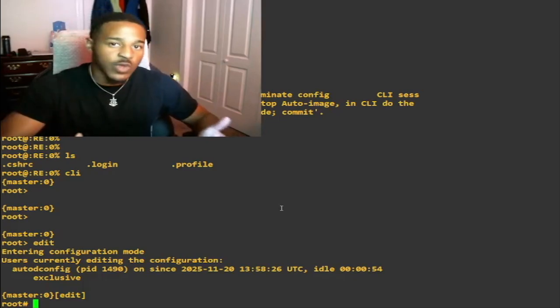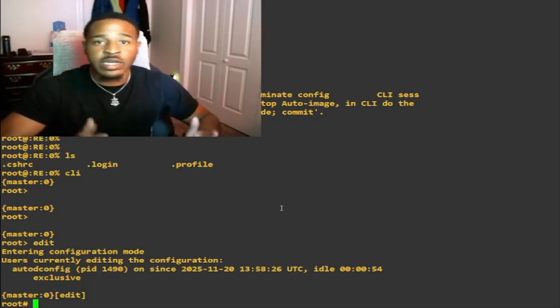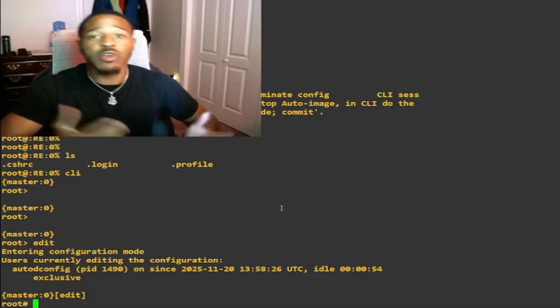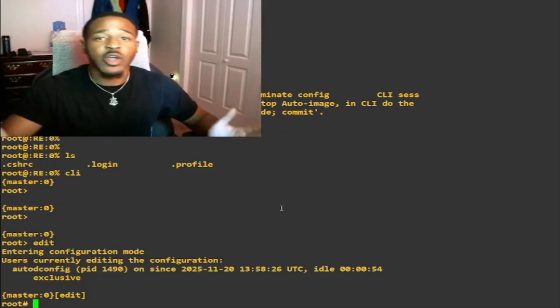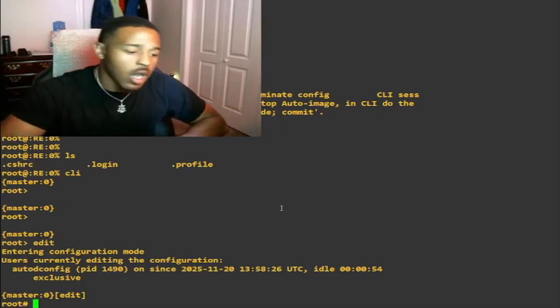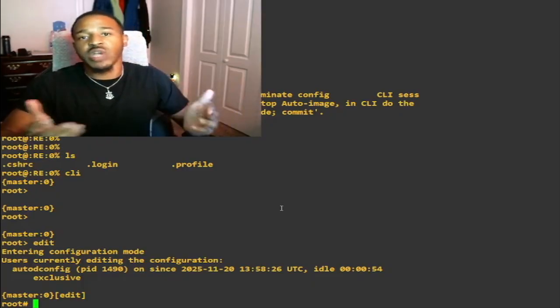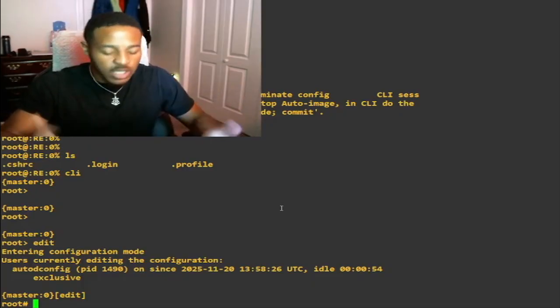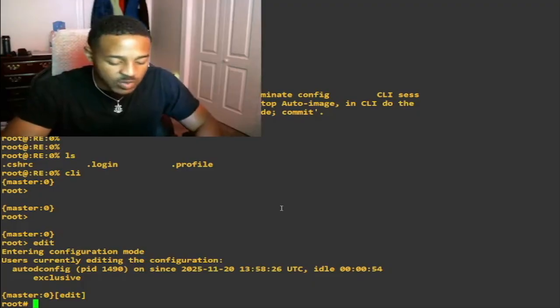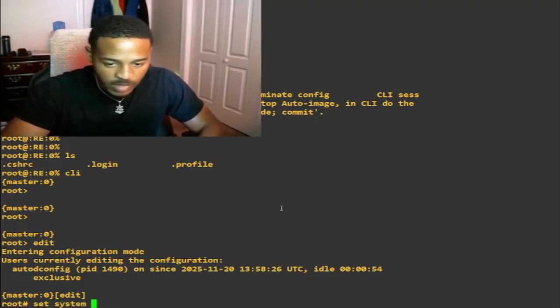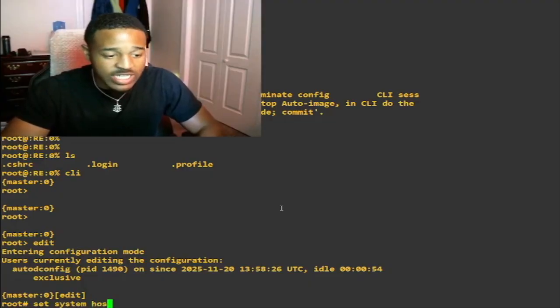Or whether it's a core switch, so it's in your data center and it needs to switch traffic very fast, or route traffic if you're dealing with layer 3 switches, as we are today. So you're basically going to name the switch based off of what it's doing for your enterprise. But in this case, I'm just going to name it Ben switch. So let's do a set system, and we want to do a host-name of Ben switch. Hit enter there.